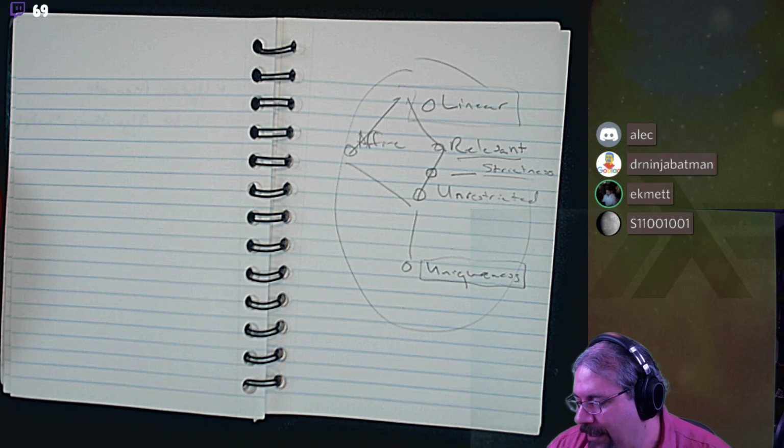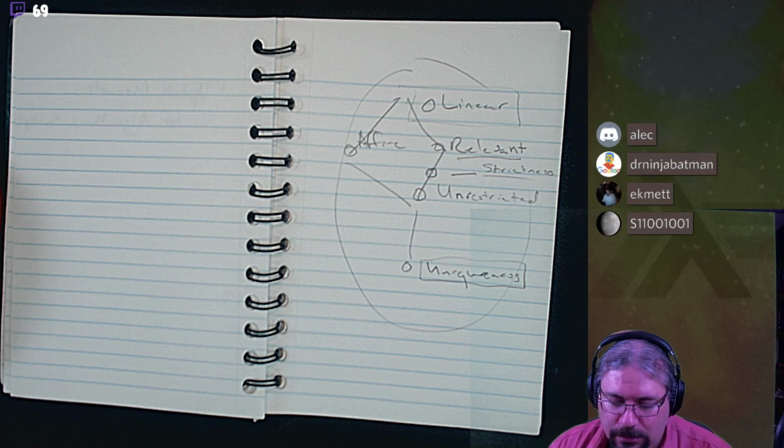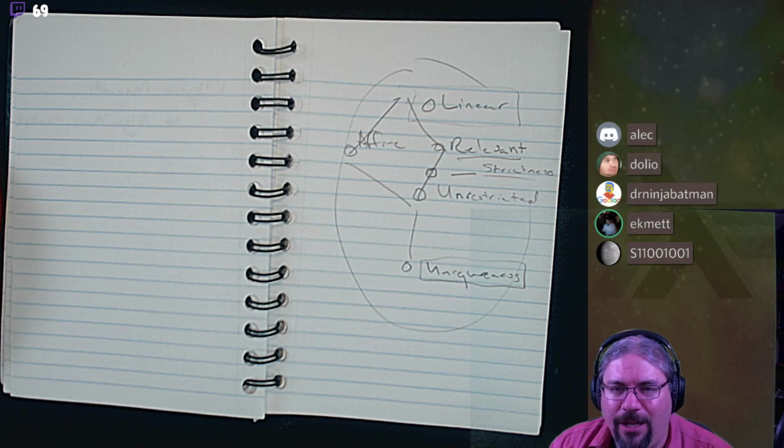Pierce didn't talk about linear, affine, or relevant either. That was David Walker in the article in Advanced Topics in Types and Programming Languages. So you can talk about uniqueness in Clean or in Idris, I think. Oh, yeah, Idris has some stuff there. And what's Rust? Was that affine? I don't quite remember. Well, Rust has all of this borrowing kind of stuff. Right, but I feel like it falls in this. And now it's saying something about Mercury, but I don't know enough about Mercury off the top of my head to be able to say.